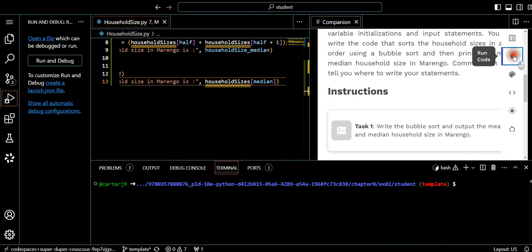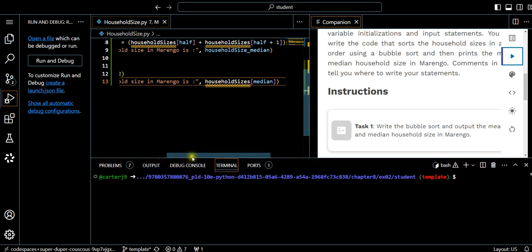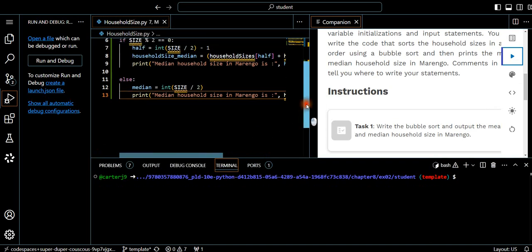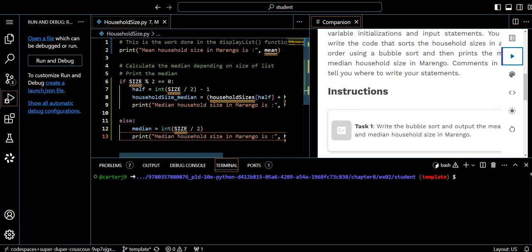Run it. Open a file which can run. All kinds of errors. Half of it, no wonder it's not. All right.